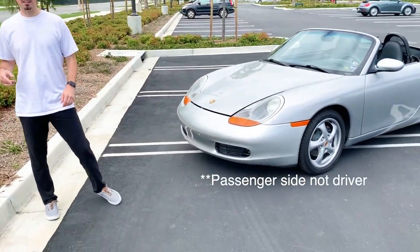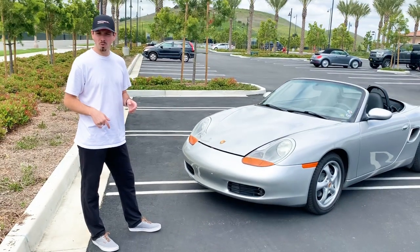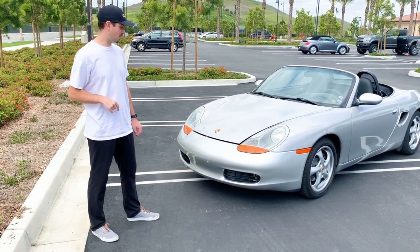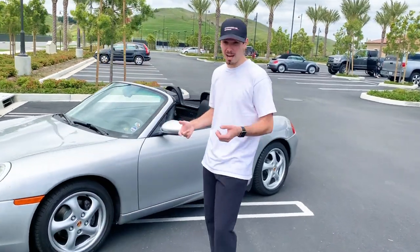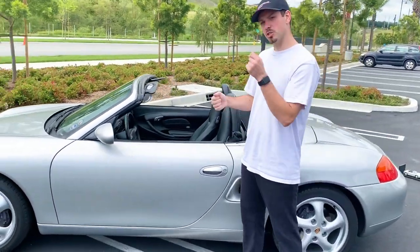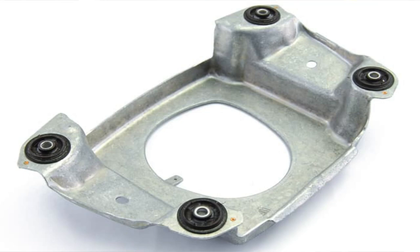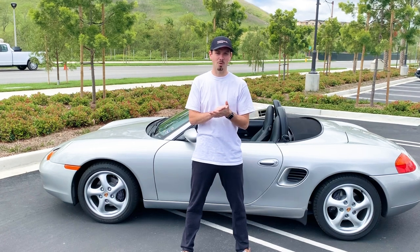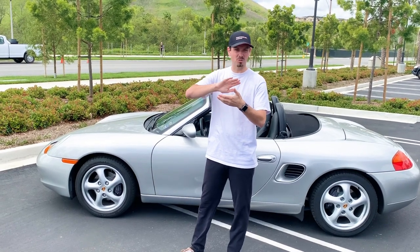These cars can have the horn go out. The horns are up in the front of the car and have a high and low tone — a lot of times one or both will go out and the horn will start to sound really funny. Related to this, the horn may go off involuntarily every time you hit the brakes or turn the steering wheel. There's a bracket behind the steering wheel with four little rubber grommets; over time those grommets wear and every time you hit the brake you'll accidentally trigger the horn.